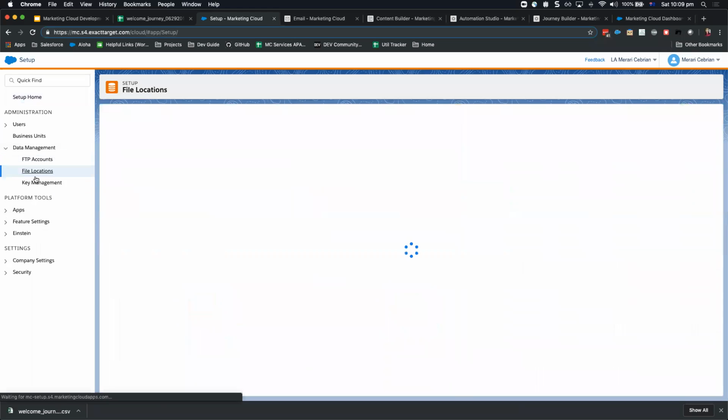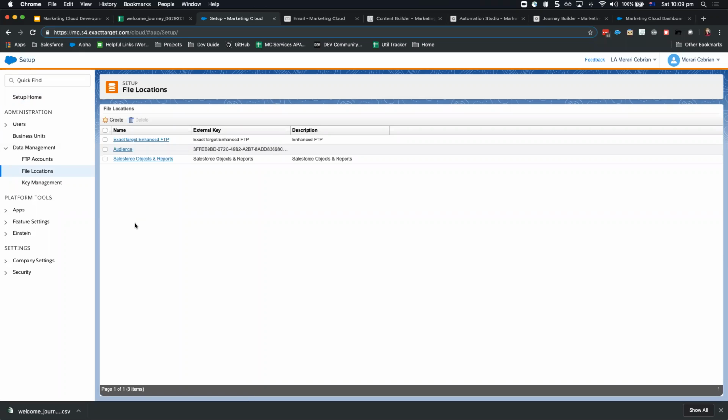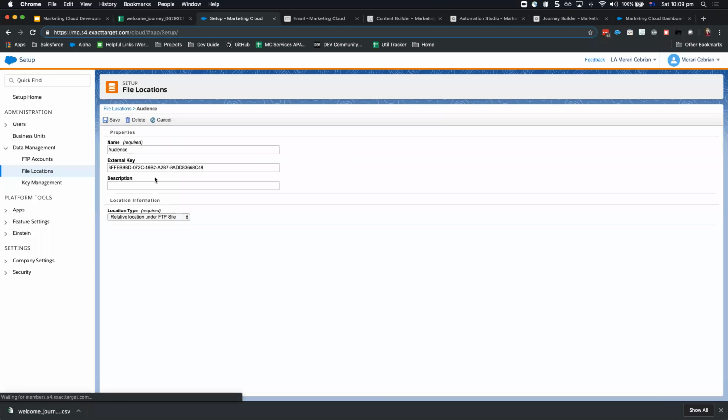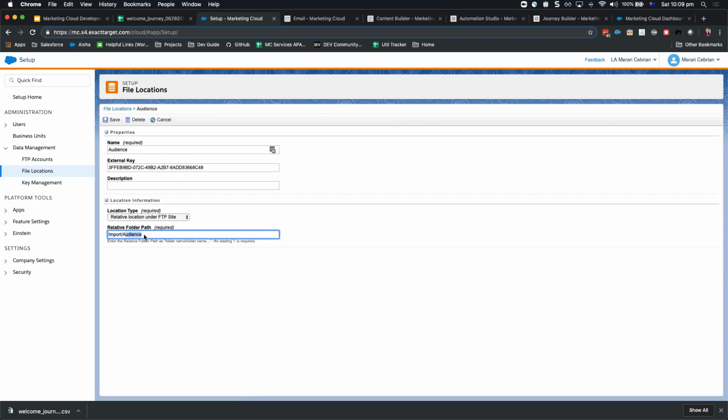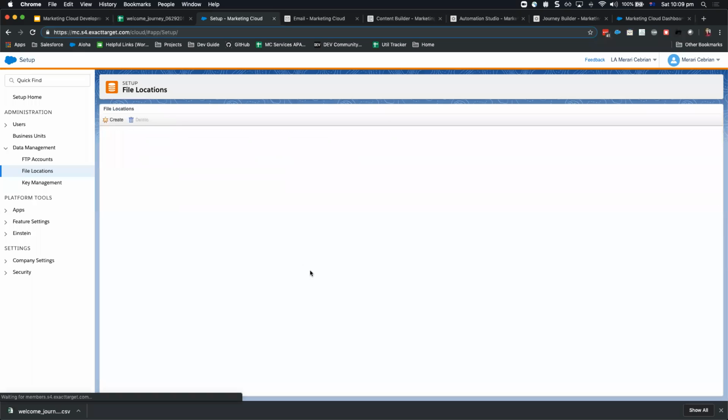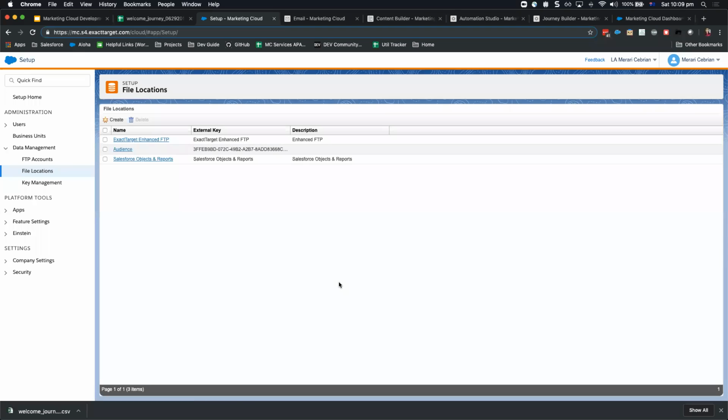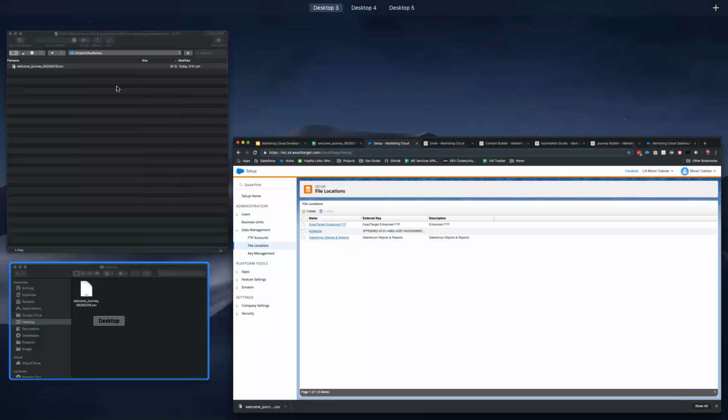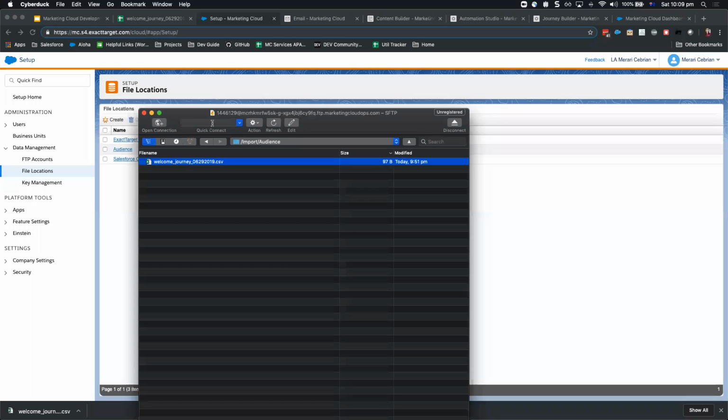Next is that I'm going to make sure that I have the file locations created. Right. So under file locations, I've already pre-created audience. So as you can see here, it's under import and then audience. I can also access my FTP account through FileZilla or some other application. So I have here CyberDuck.